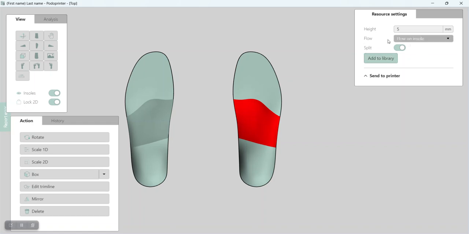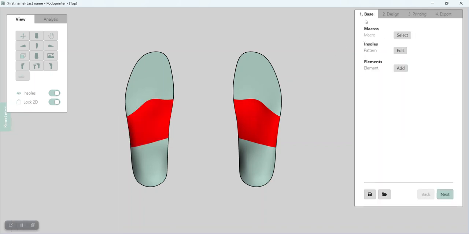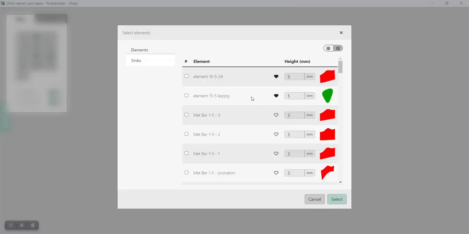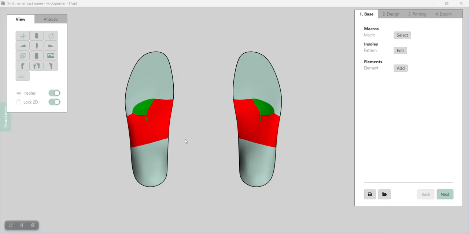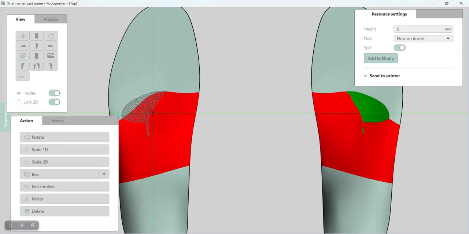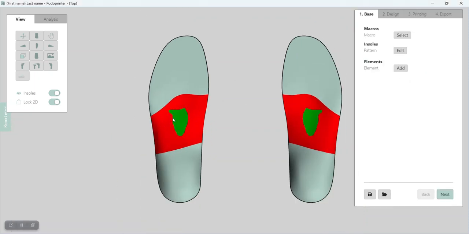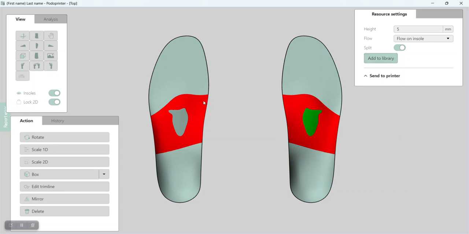So if split is enabled, you can split the element in step 3. If you have multiple elements, and here, this one, I will split the left one, and I will split this one as well, but I won't split this one. I only split the red one.